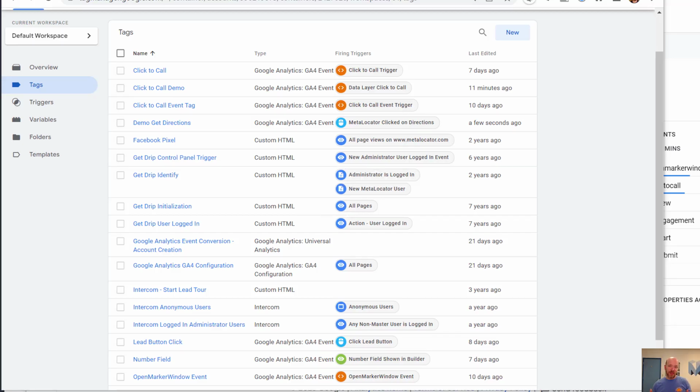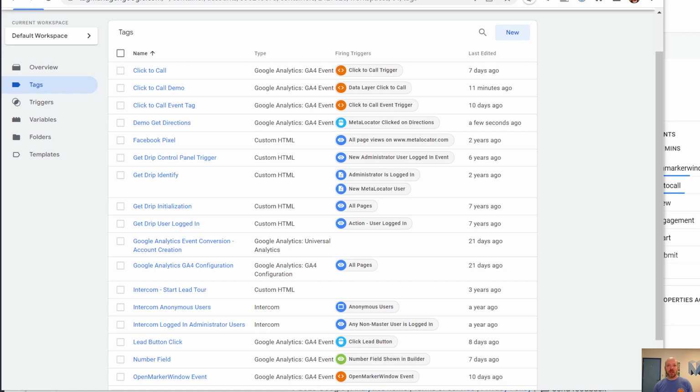Well, if you've made it this far, you've set up Google Tag Manager, you've configured your GA configuration tag, and you're pushing events from MetaLocator to Google Tag Manager via the data layer, and you're also seeing some events in Google Analytics from those pushes to the data layer. Now, you may have some actions that occur in MetaLocator that don't have a specific data layer event attached to them. And so sometimes those are clicks on things that we simply don't have a built-in event for, or they may be custom elements that you added to the locator.